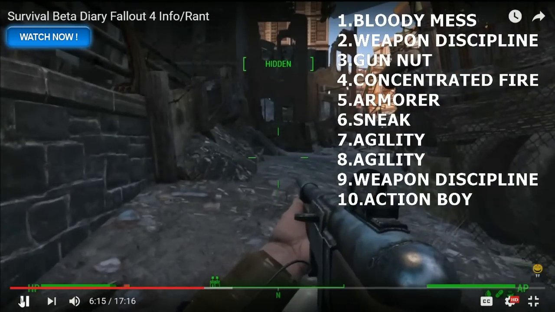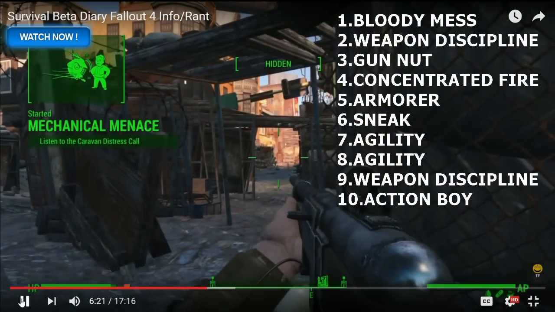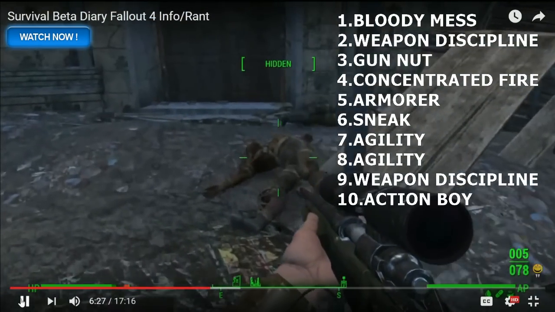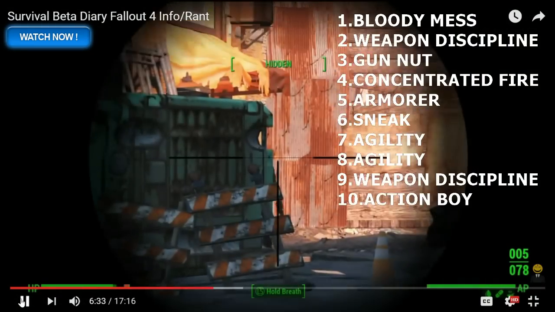Okay, so the number 2 perk is the Discipline. For me, it's always going to be Rifleman first. I'm thinking about going with pistols next, but that probably won't be till later down the line, and that's just because pistols are VATS light, and for ghouls and humans, they're pretty good, but for fighting a super mutant, it just does not work.